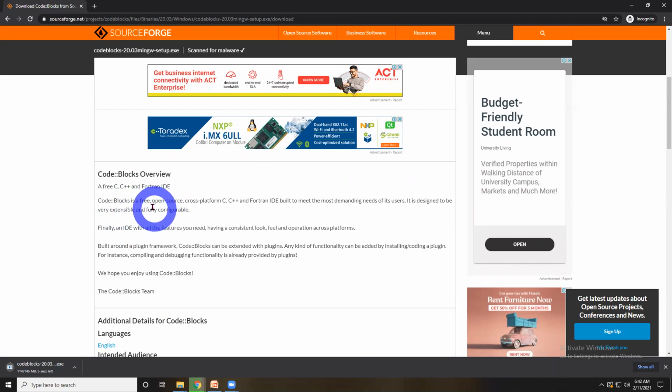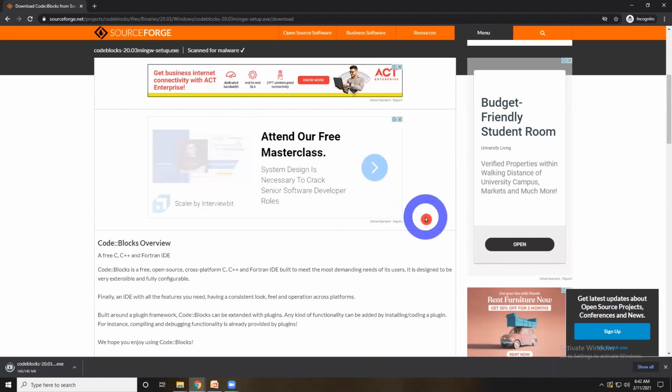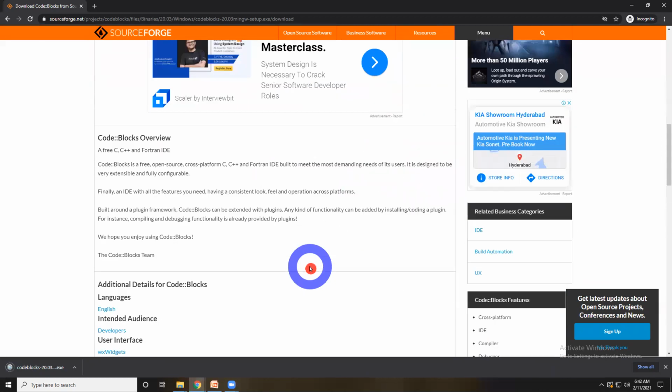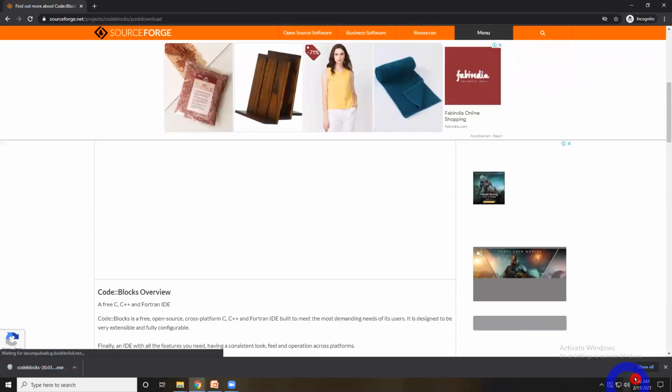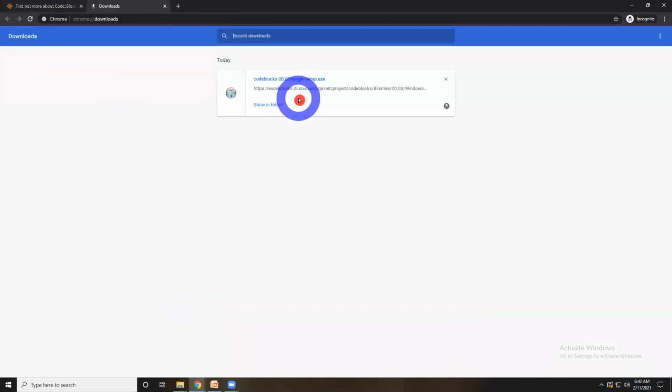Code::Blocks is a free open source cross-platform C++ and Fortran IDE. See, built to meet the most demanding needs of its users. It is designed to be very extensible and fully configurable. Okay, so for major development like C++ and Fortran, we are going to be using what? Code::Blocks. See, yeah, the software has been downloaded successfully.